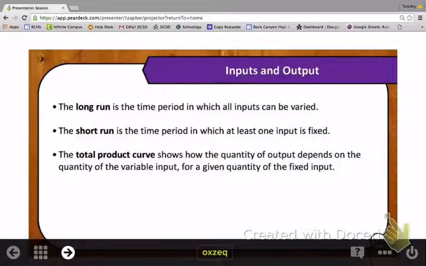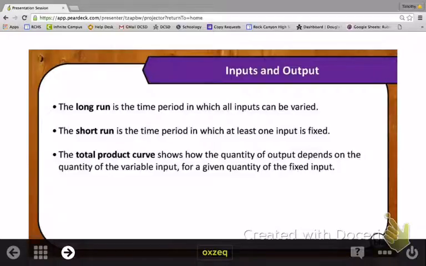In the short run, at least one of your inputs is fixed in quantity and can't be changed, and so your production decision as a firm and how much you can produce is limited by that fixed input. You might be able to change the quantity of some of the other inputs, but at least one input remains fixed. But given enough time, you can change the quantity of all of your inputs. Given enough time, you can add on to that factory, or you could build a new one. You can hire many more workers. You can get many more raw materials.